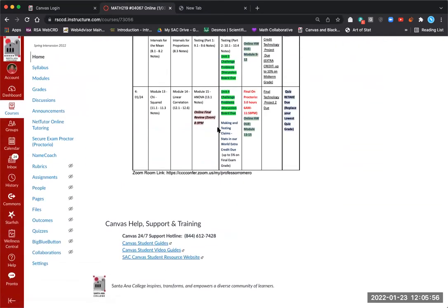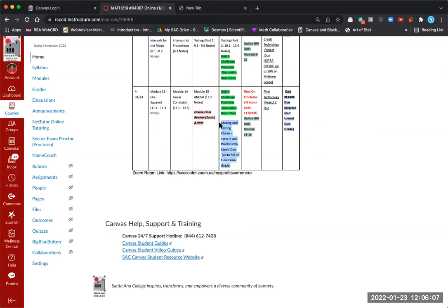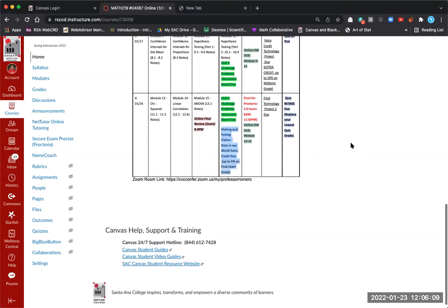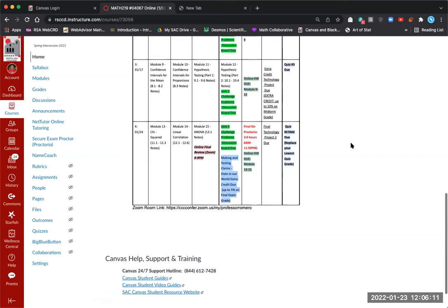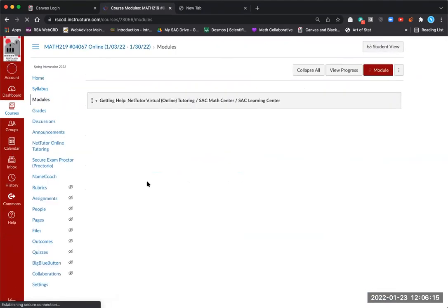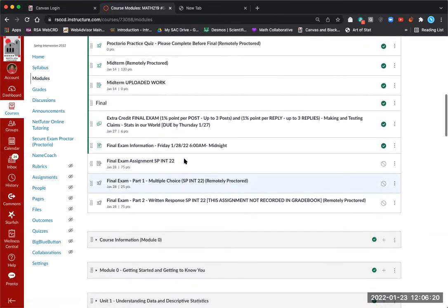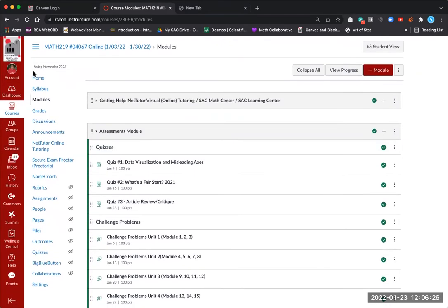Last thing, Monday, Tuesday, Wednesday, I have an online session. We'll go over the review and answer questions with that. Also for the final exam, as you look at the calendar here, remember there's an extra credit assignment I've posted. Going back here to the modules, that's another place you'll find the information for the final exam down here. And then I should add that to the home page here. So again, take a look at that and take a look at the extra credit. So that's our final exam.